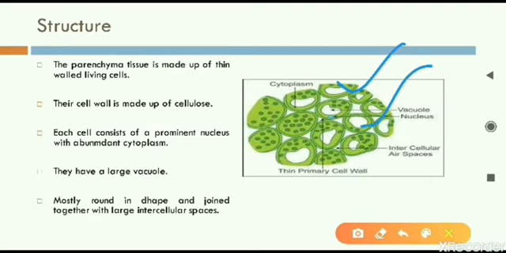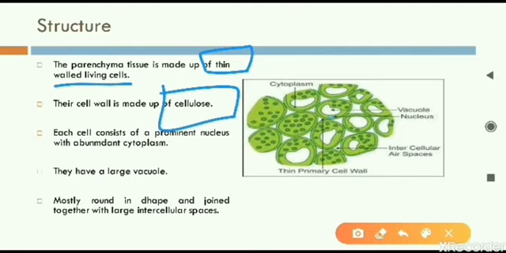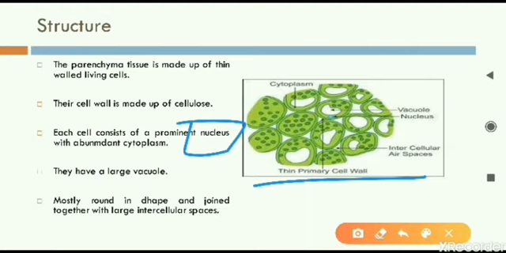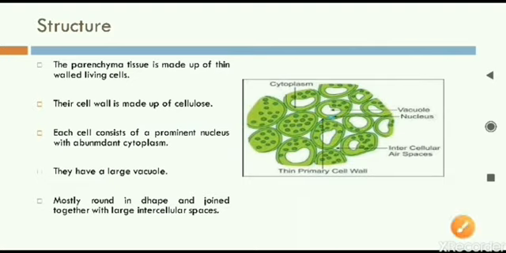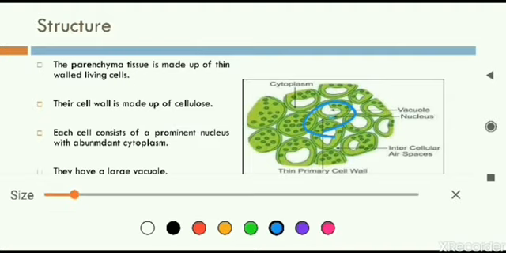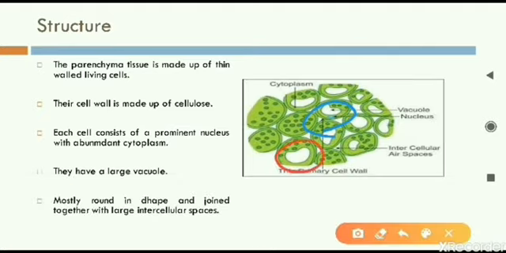So the structure we are going on, let us have a look at this structure. The parenchyma tissue has thin walled cells, and the cell wall is thin, but this cell wall is made up of cellulose. Cellulose is generally a type of carbohydrate only. The parenchyma cells have a prominent nucleus. Prominent means which is easily visible. You can see here, in the center they have shown the nucleus separately, and apart from this they have vacuoles. You can see there are many vacuoles there. These white color symbols are shown as vacuoles.